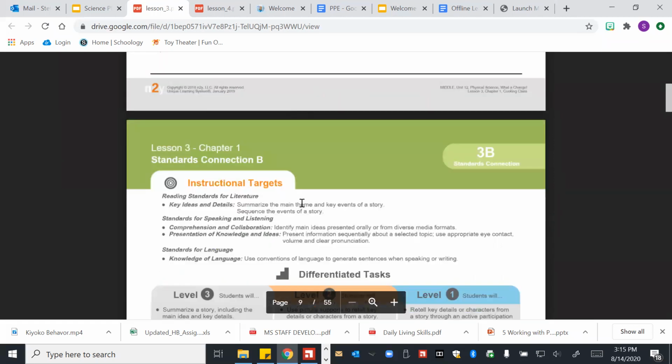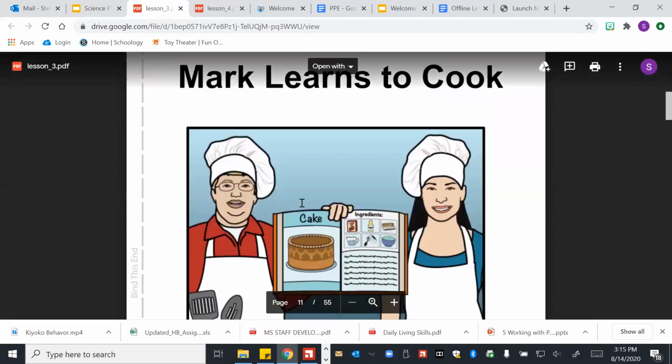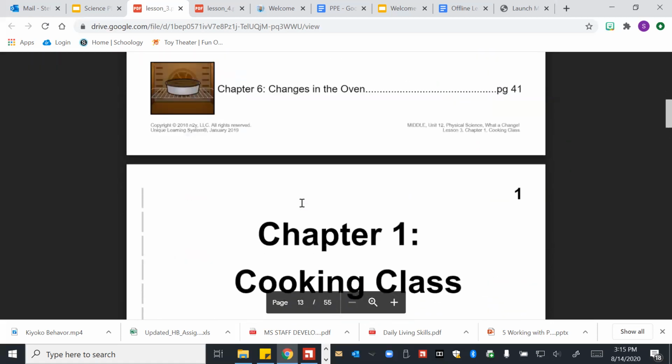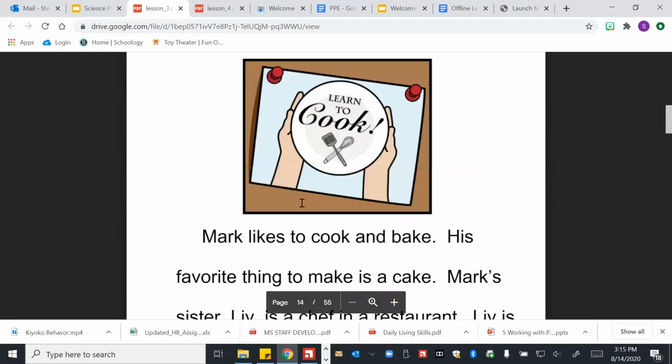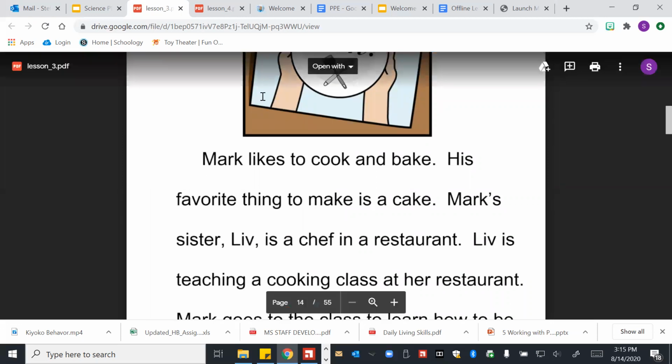I'm going to get down here for when the chapter starts. There it goes. Mark learns to cook. So our Unique lessons come in 3 different levels. They start with our level 3, which is for some of our students who are able to read and don't need as many pictures to help guide them.